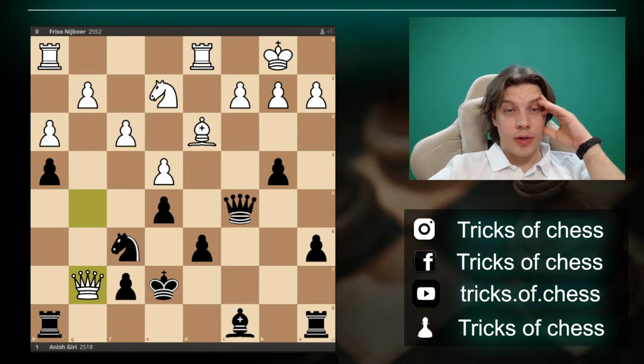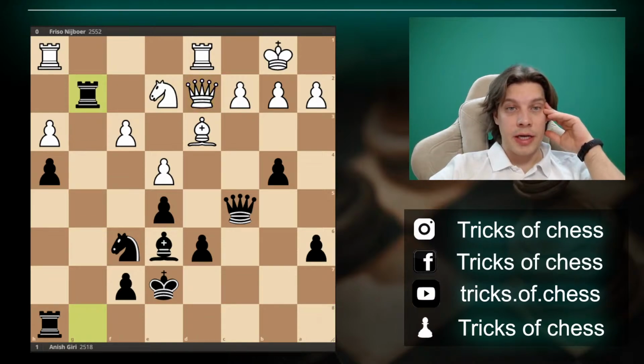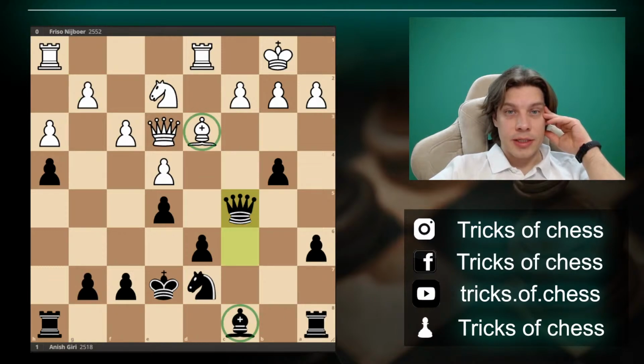But if you play rook h7, he just goes back. So here you can play with the bishop. Bishop e6, bishop h3, bishop b7. No, I would choose bishop e6 with the idea to trap. And if they try to escape, you can still chase them and then capture on g2, gaining the material back and activating your rooks. So queen g5 didn't make sense.